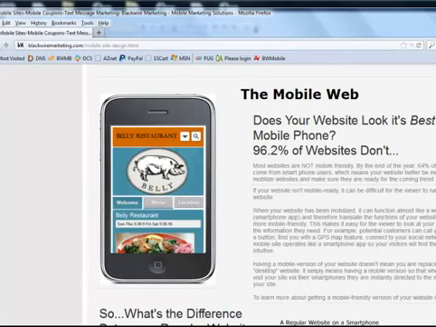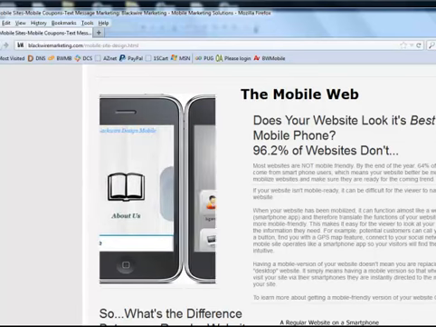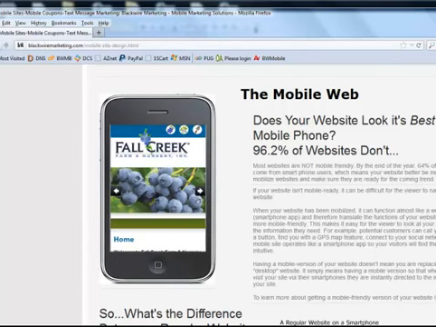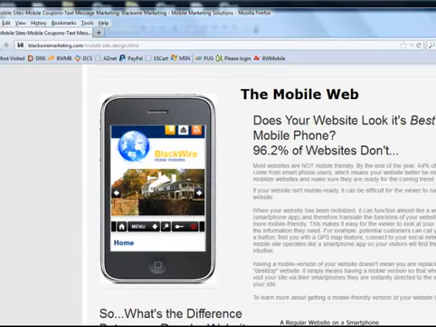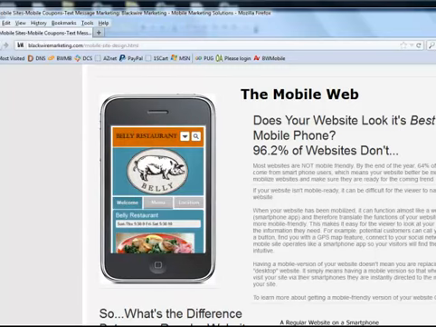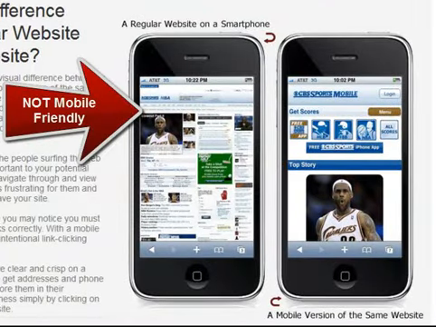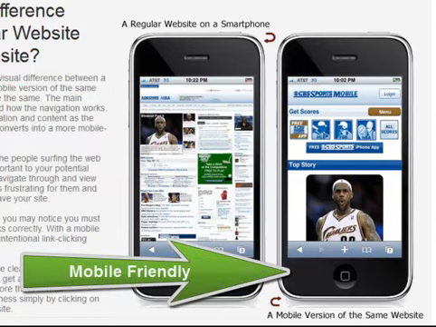So basically, a mobile-friendly website just uses the real estate or the space on the website differently because it has to accommodate a mobile phone. And websites that aren't mobile-friendly just don't look right on a mobile phone. So in fact, I'll show you a comparison here. As you can see, a website that's not mobile-friendly just requires people to move around and zoom in and do all kinds of funky things on their phone. But when a site's made to be mobile-friendly, it's just easier for them to navigate.